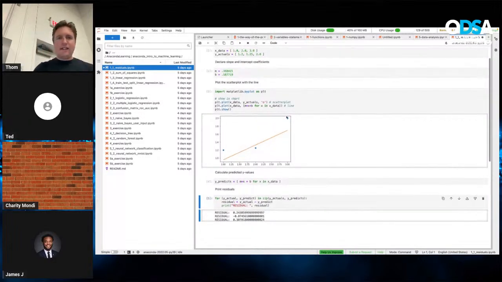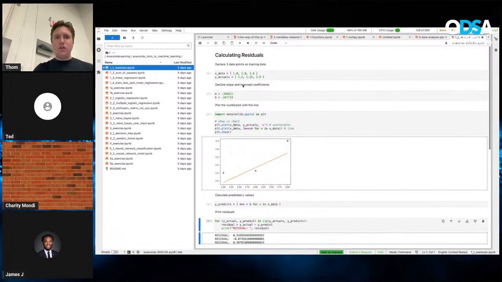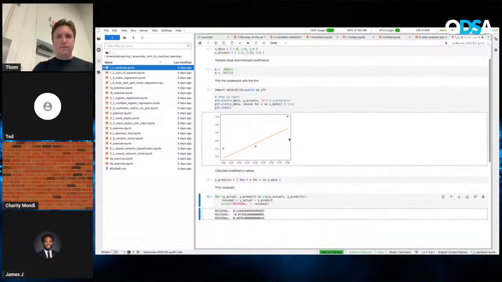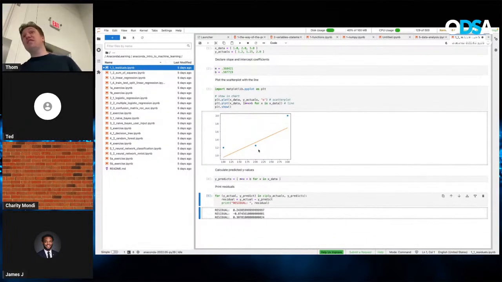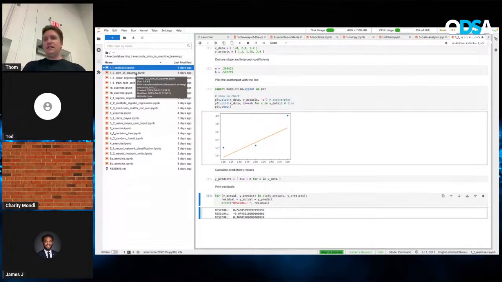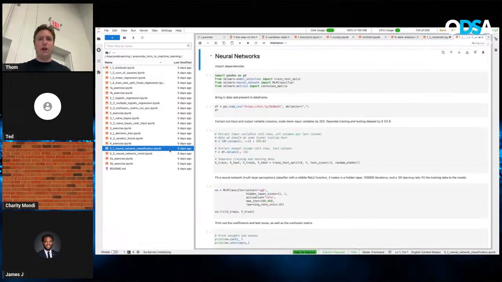So here we've plotted some stuff. We have these values. We're doing algebra on this one, sorry. But yeah, feel free to go through all these, whether or not you understand it. It's cool to see what this stuff does. And we will get to this stuff too. I don't necessarily know if we'll get to the point where we're running neural networks. But this is also all here for you guys to explore yourself. This entire thing is super helpful.